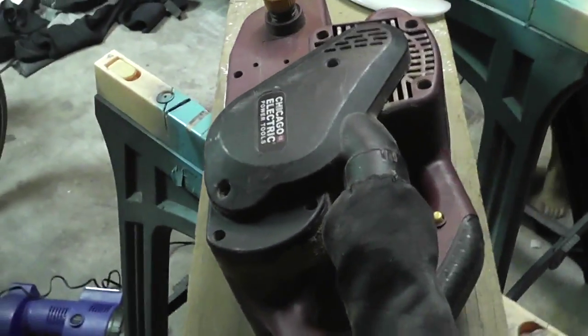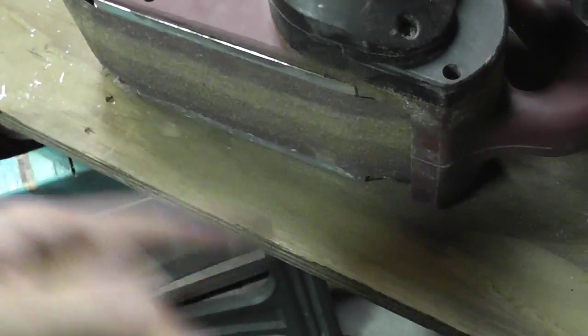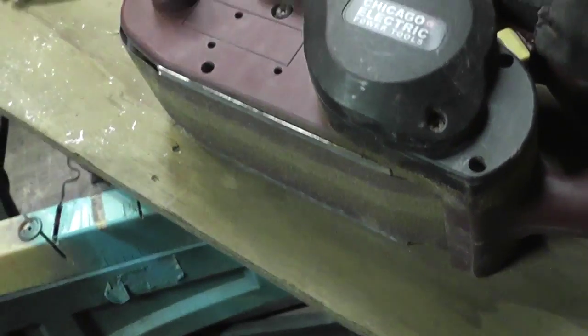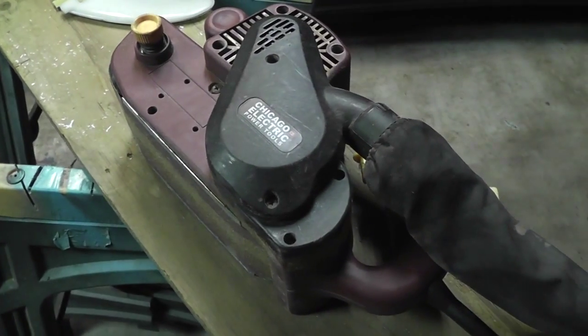My tool of choice for this is going to be this belt sander, which hopefully is not totally overkill, but I've got a big belt on there. All this does is when you turn it on, you have a trigger so you can adjust the speed. It's going to spin this sandpaper really fast. So that'd be a lot faster than hand sanding it. But I'll do some hand sanding too because this thing is pretty powerful. It'll take stuff off pretty quick.